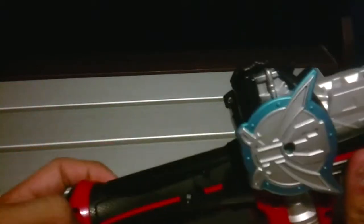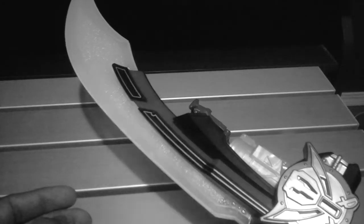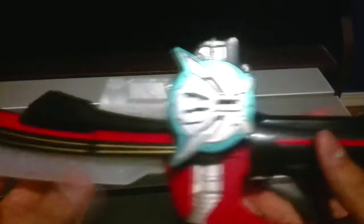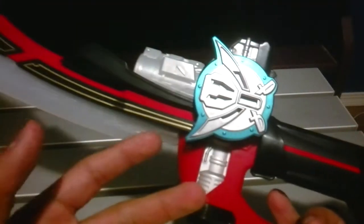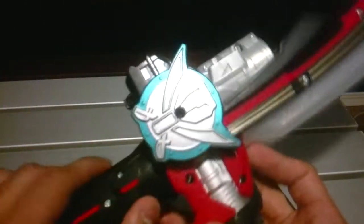What I hate is the sounds. I like the sword sounds and the slashes — the only sound I don't like is the 'Super Mega Saber' call and the little ding at the end of the attack. Some of you might agree. If you could put the Gokaiger sounds in this, it would be a really cool toy. I could paint the missing paint if I really wanted to, and if someone could open it up, switch some chips, and make it say 'Final Wave' and stuff, I would seriously love this toy. It looks so much better. I'd keep it clear because I really like the lights — or maybe I'd own two and keep one with the lights. But I don't want to mess up this toy since I don't know enough about electronics.